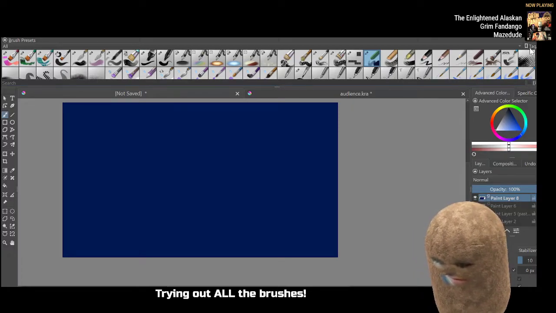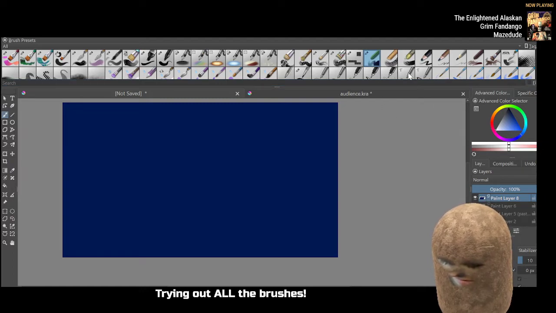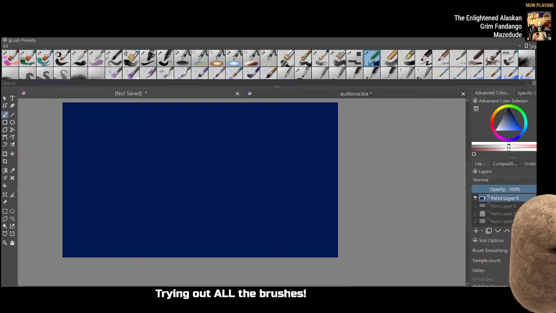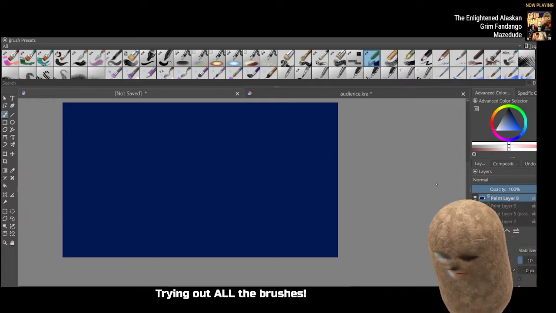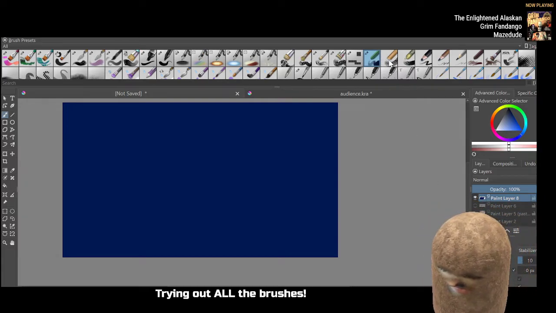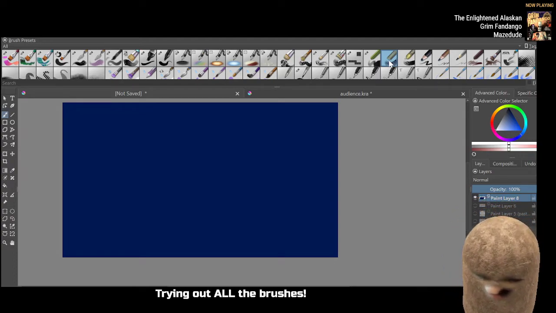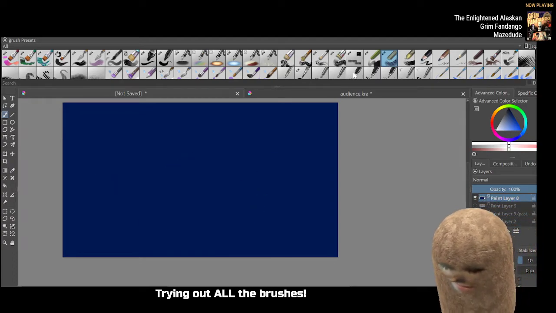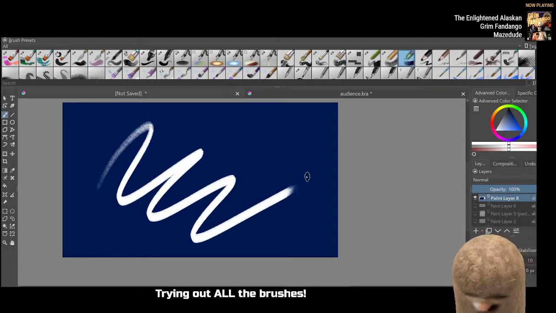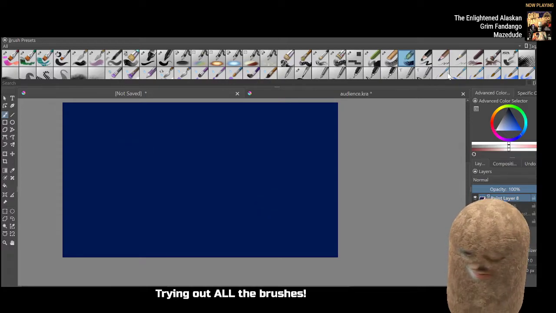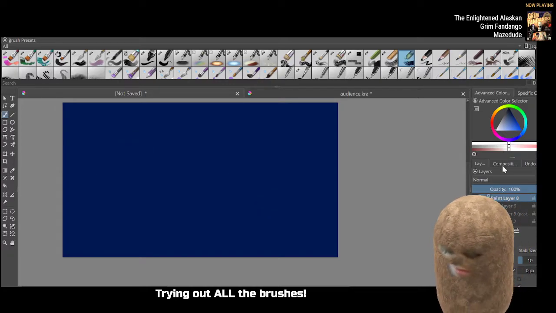I'll put this one in situational, I think, because that's a very situational brush. Chalk grainy. Ooh, arguably I like you more. I'll put you in the same thing. Don't know when, erases, frequent use, situational, there you are. You are chalk soft. You're just as good as the other two. You also go into situational.